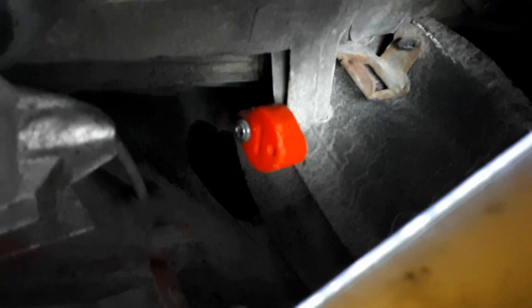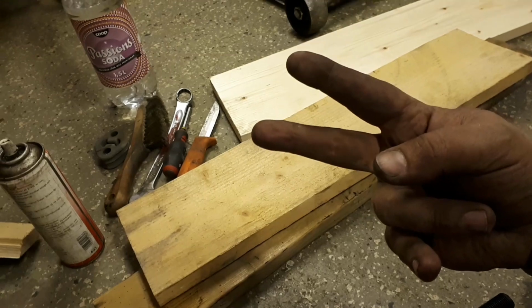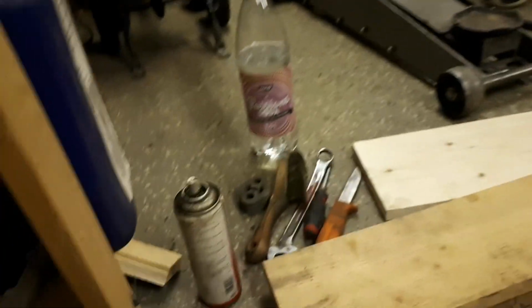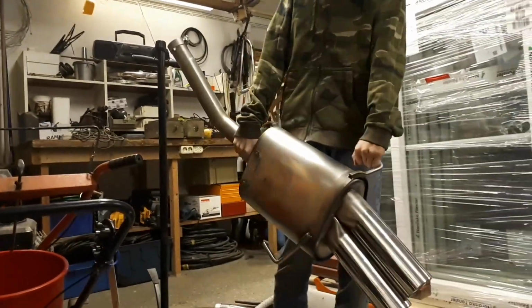Yes. This was a nightmare to fit that one. In the end, I had to do like a big scissor with, I think, one of these, and put it between two planks and like slowly squeeze them together to press that on. It was a nightmare. It took like 40 minutes, one rubber. But now we are ready to finally fit it in.